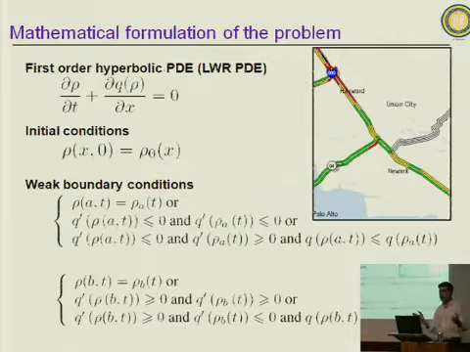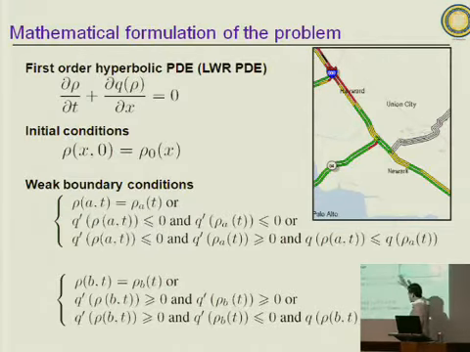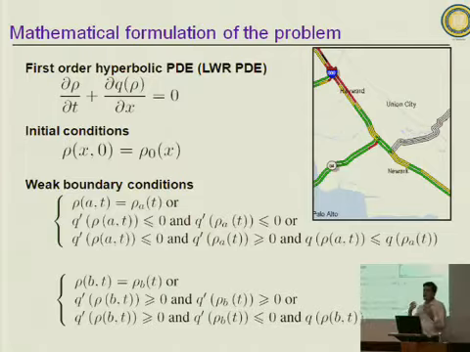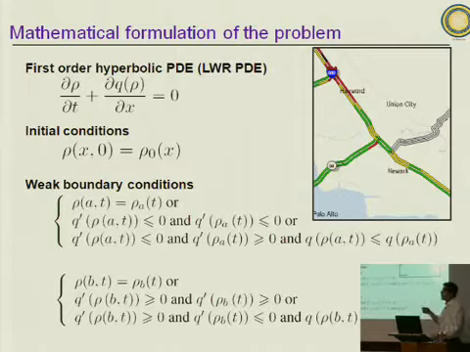So grouping all this together, you can write this PDE, you can write some initial conditions, you can write some weak boundary conditions which are required for this to be mathematically valid. You can even generalize this to a network, and that provides a good mathematical model of the evolution of traffic density on the highway. So if you have ever looked at 511 traffic, .com, INRIX, or any other kind of website, usually there's a color code, and the level of the color, if you look carefully for specific data, is in fact proportional to the density. So black means high density, green means almost zero density or free flow.